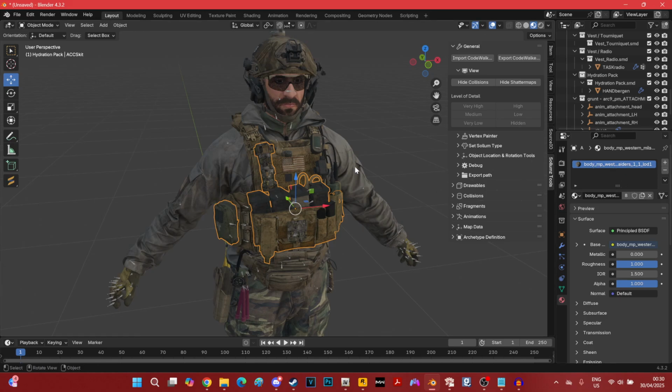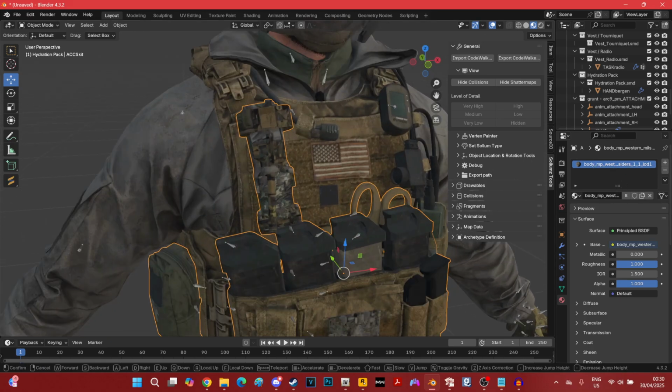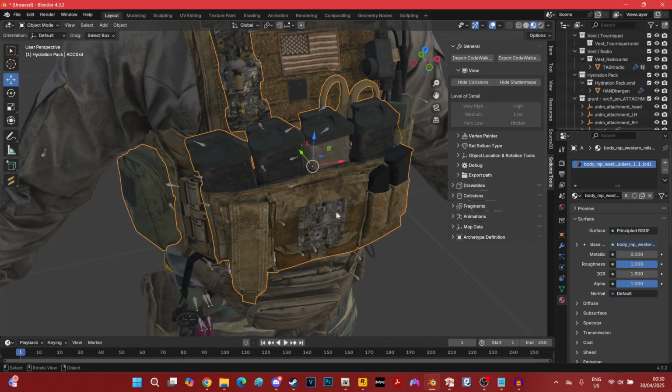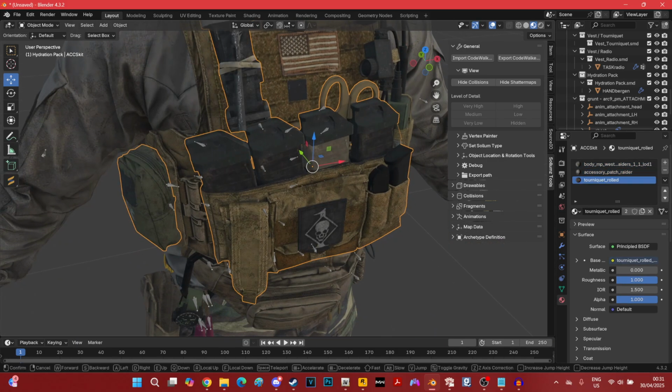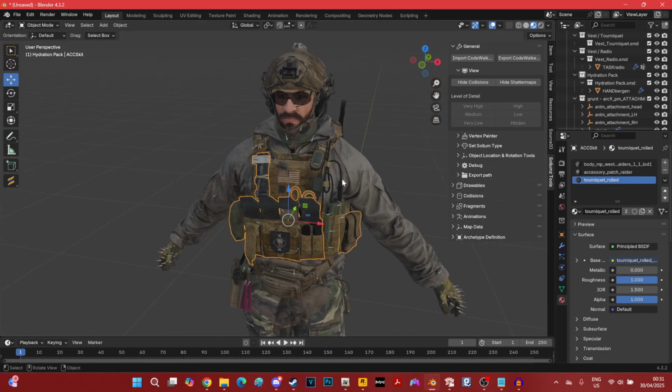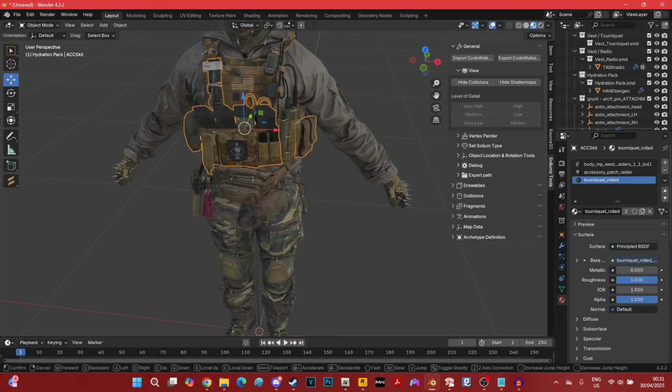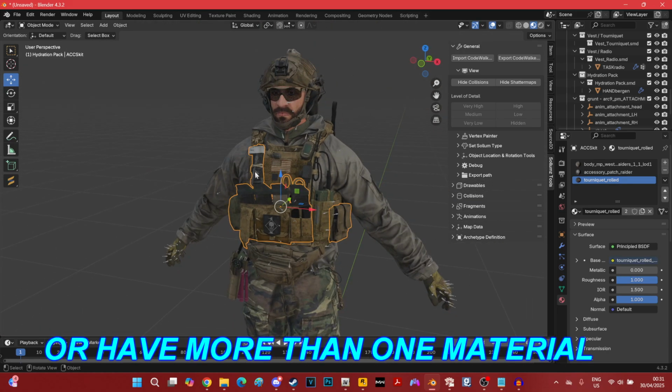But you'll notice when you remove those textures, whatever you just combined is going to take the texture of the main thing. Like the tourniquet's kind of messed up. The patch right here is messed up. Control Z that. This is a process called baking, and it's really straightforward. People make this way too complicated for no reason. So follow with me here, and this only applies if you combine things together.